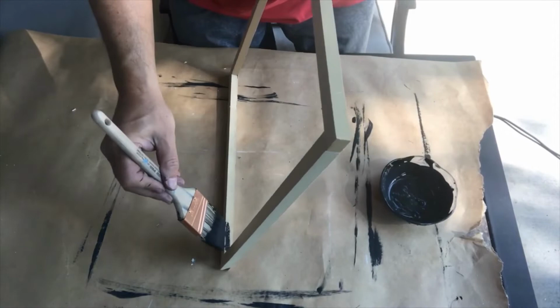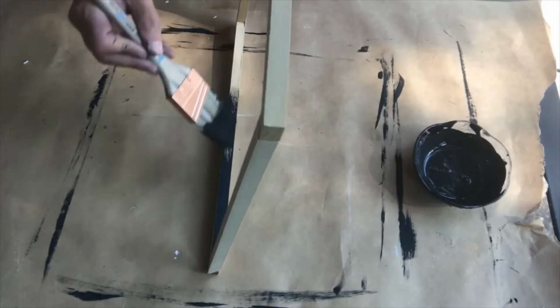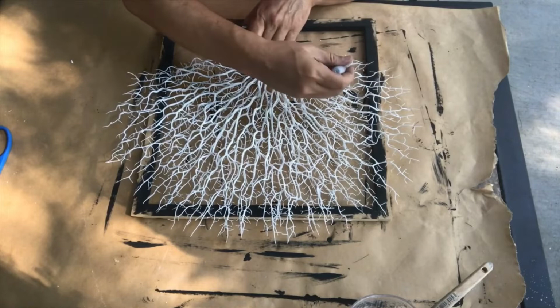I'm also adding some paint to this square MDF piece that goes in the frame. This piece is the thing that helps to really create that shadow box effect, and I'm painting on the inside as well as on top of that frame so that it blends in very well.